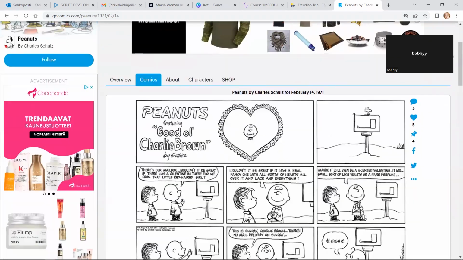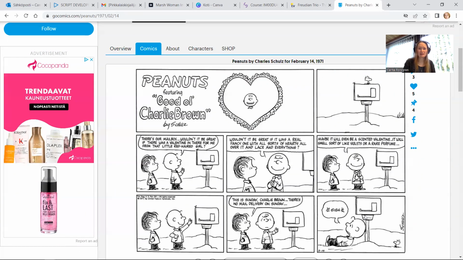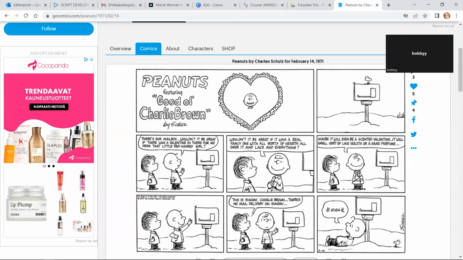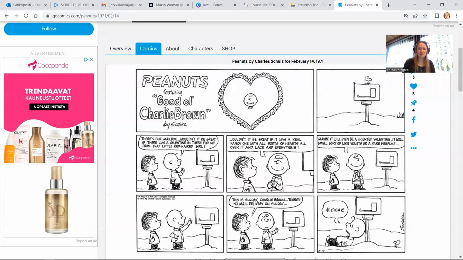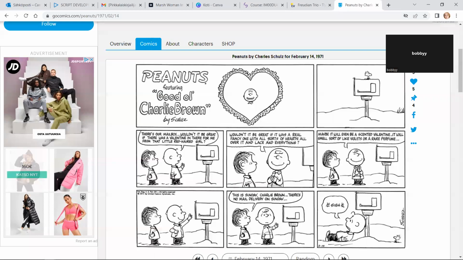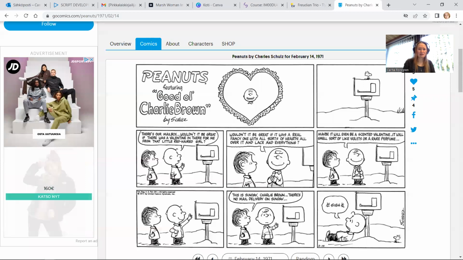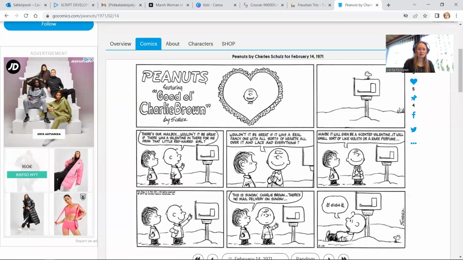Is Linus the one who always has the blanket? It's Linus. Yeah. Where's his blanket here? Well, I think that he doesn't have it. When there's winter, he doesn't go with it. Oh, okay. That caught me off guard. I thought that he was obsessed with it. Yeah, he's sometimes obsessed with it, but usually it's indoors.